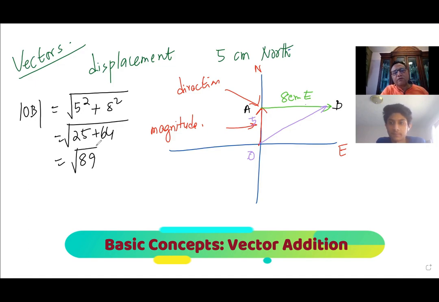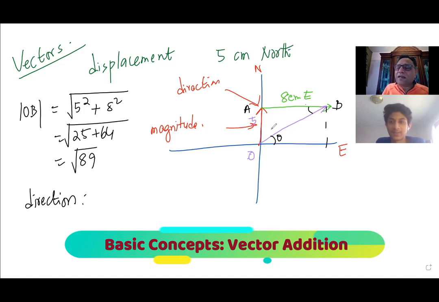Now we know it is a vector quantity. What is the direction in which it went? There would be an angle involved, right? How much is that angle, and how do you measure it? In this case, we're given the opposite and adjacent sides, so we can use tan. Let me drop a perpendicular here, because this angle and this angle are the same. Let's say this is angle theta. You could give the angle with respect to north, or with respect to east.